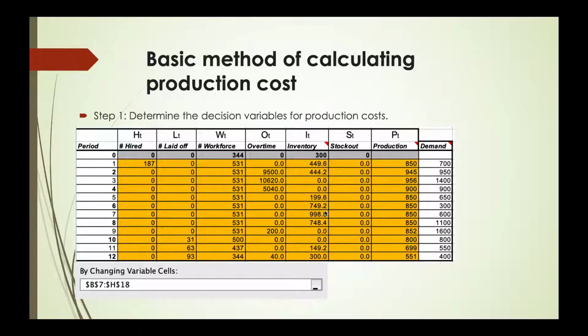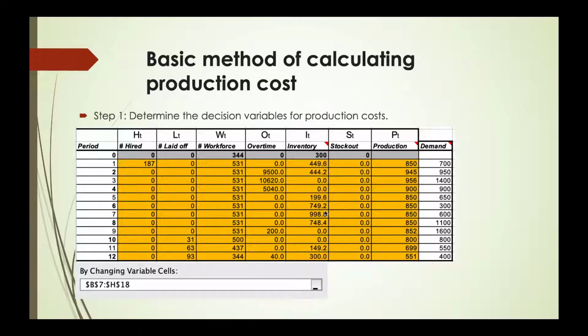Because the basic method to calculate production cost of two options is very similar, I will introduce this method through the operation process of the second option. The first step is determining the decision variables for production costs.